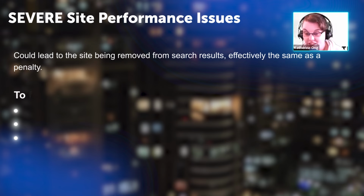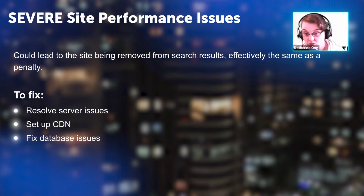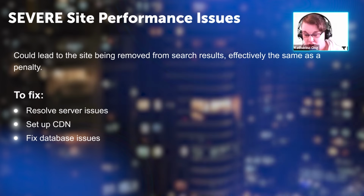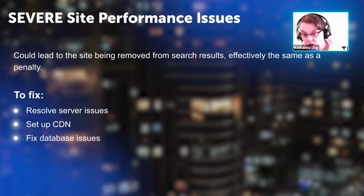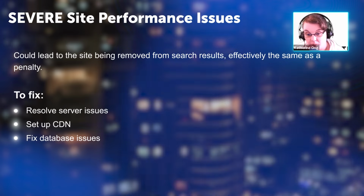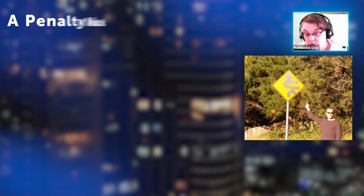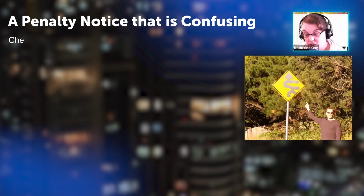You want to make sure you don't have any severe site issues. I've had clients where I crawl their site and my crawling is a problem, which is a huge problem because any sort of crawl from a search engine or a tool like Screaming Frog should not take down a website. So you have to resolve server issues. Sometimes it's a database issue. That was certainly part of our problem at Environmental Working Group. There's a couple ways to fix that, but you want to make sure you fix it because if Googlebot cannot get your site and always sees server issues, it's going to back off.